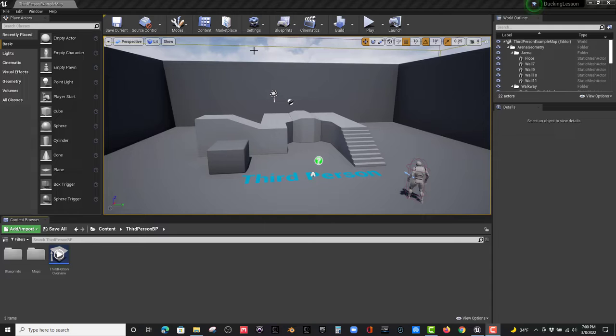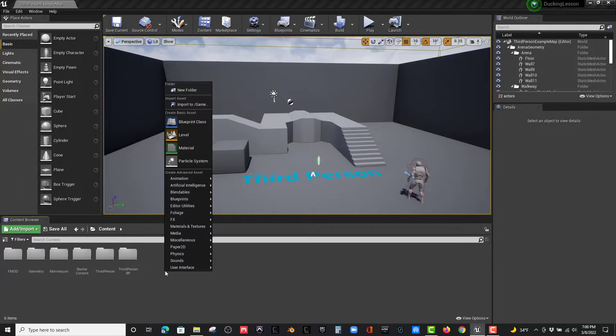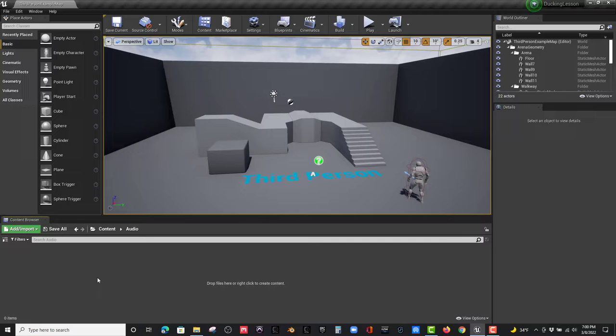To get us started, I'm going to navigate to our root content directory, and we're going to make a new folder, which I will call audio, like so. Now, sometimes there's a delay on that because of my screen recorder. I am pressing enter, but for some reason, my screen recorder causes that to bug out. So let's try to avoid making too many folders here. I think for that reason, I'm not going to make subfolders here.